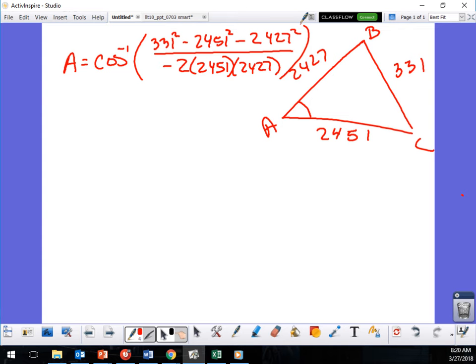All right, what do we get for A? I know you guys are all plugging it in right now, right? 7.7? Okay, so it's going to be A, 7.8. Very good. 7.8 degrees. Now I have one of the angles. Now let's look at the area formula, which we learned in 7.1.